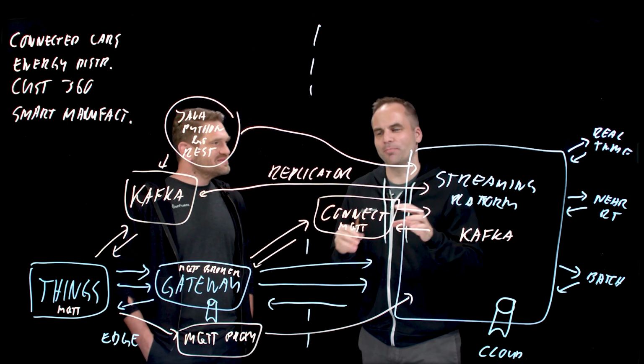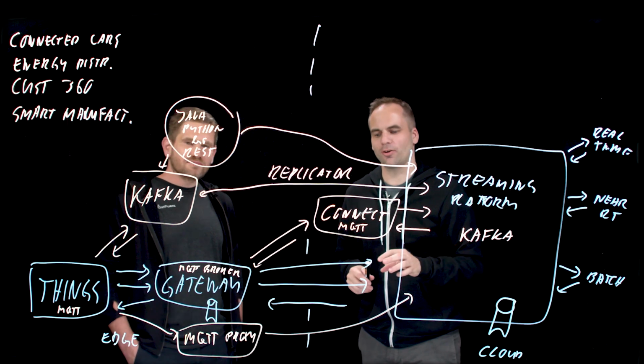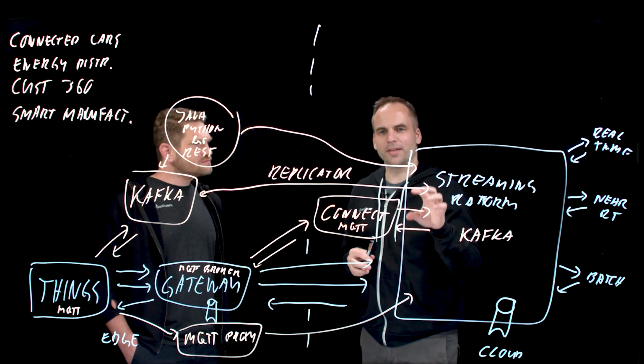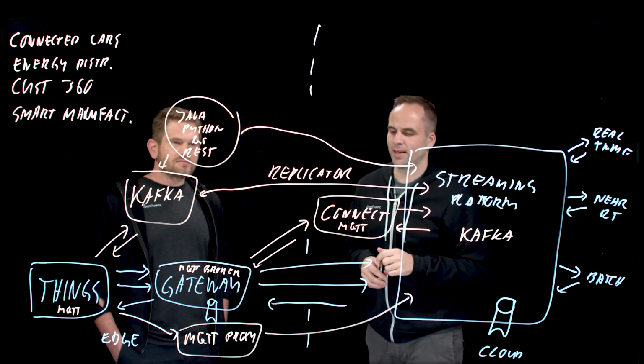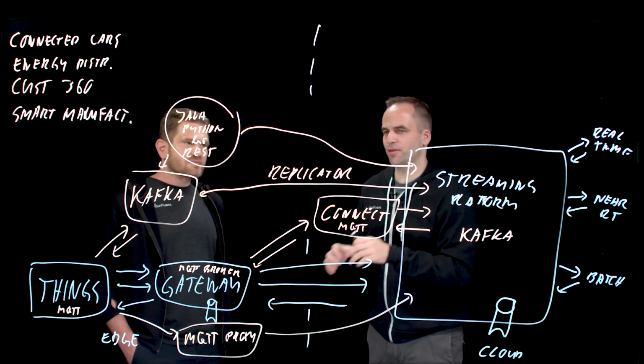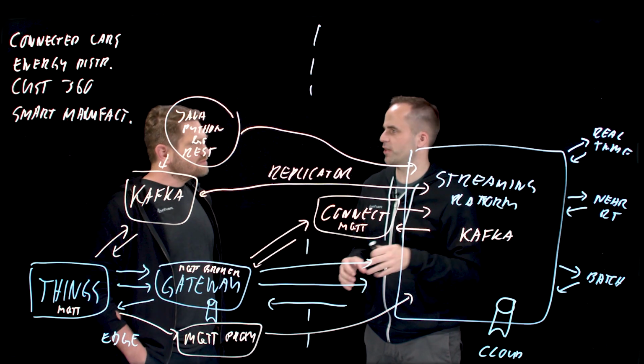So let's talk a little bit more about this architecture, which we see a lot at our customers. The first thing about this is, well, I mean, this is now integration with some different interfaces, right? And the point is, what are the specific challenges about IoT integration? What's different from integration with a relational database, for example?